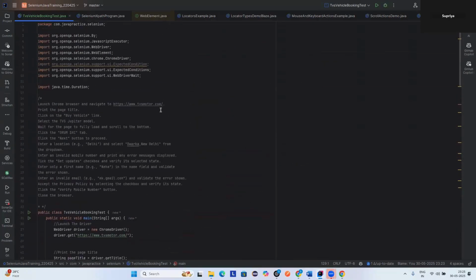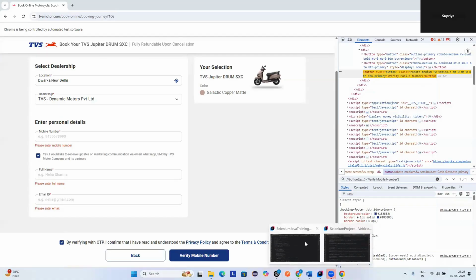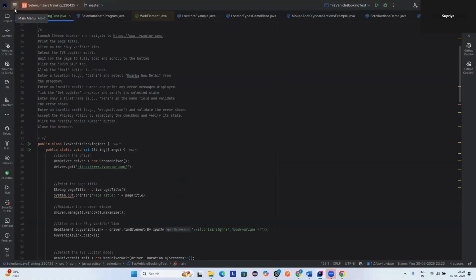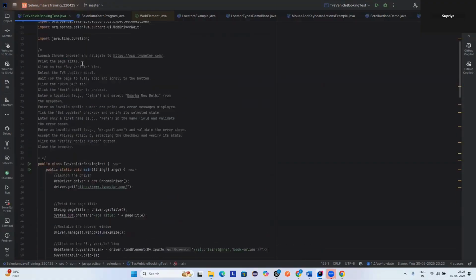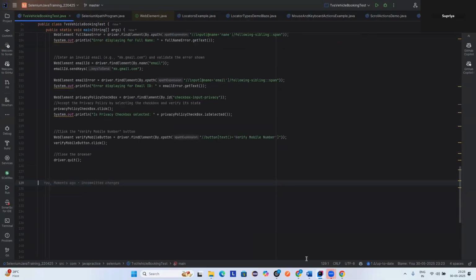Then tomorrow we're going to see how this single class will be converted into the framework that I have shown, which has around 50 classes. We're going to see how it is converted into 50 classes. Okay, so that's why. Yeah.